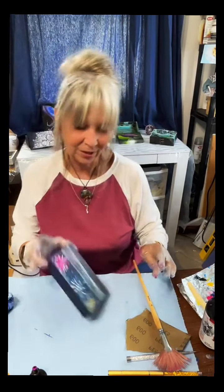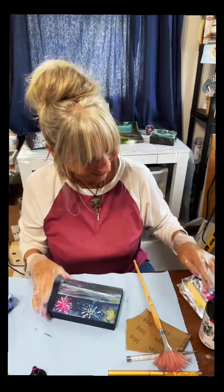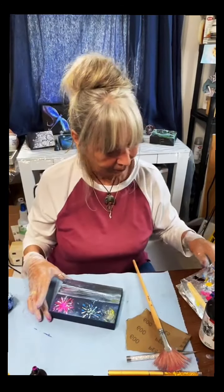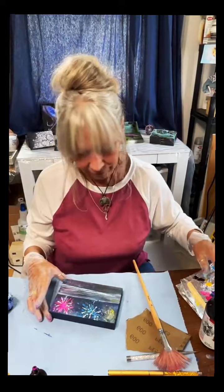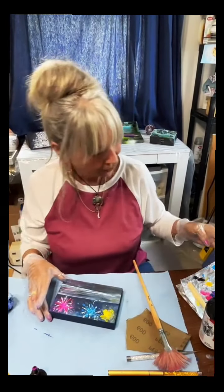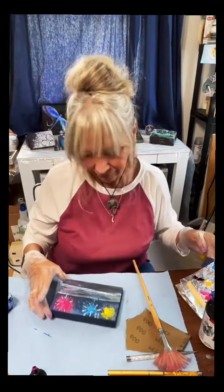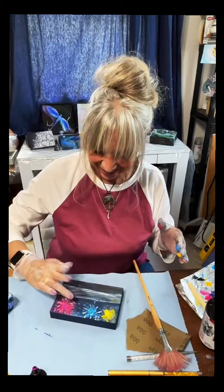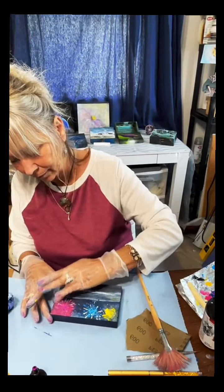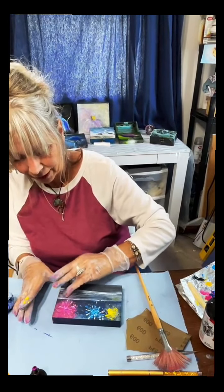Like lots of sparkles coming off of this one. See? I like that better. I may dip my finger in all sorts of different colors and do it like that. Who knows? It's kind of cool. Whoa. Okay. I might have gone too far on the pink one. You think? I don't know. Let's get it going off of it. I don't like all three of them being all at the same level. So this pink one, I'm just going to go off the edge. And bring it down into the water. Why not?